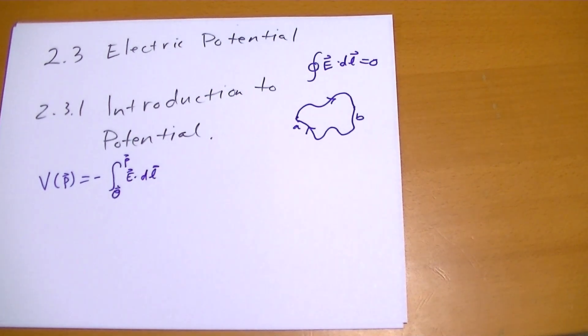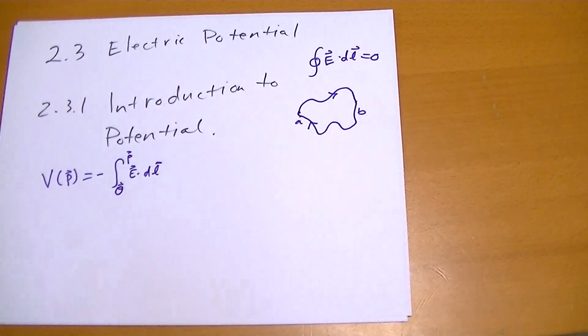And what is that curly O? It's just a reference point that we've all agreed beforehand. That's where we're going to start when we calculate this integral for calculating the potential. So just some arbitrary reference point, depending on what problem you're using. And P is the position at which you're calculating the scalar potential V.